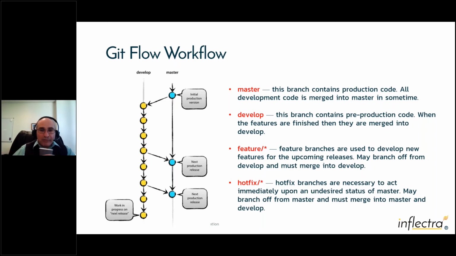And then you have the main line of development. That's called the develop branch. That's where all the code that developers are working on lives. That's pre-production code. It's not in the wild. So master is going to be code that's in production that your users are using. Develop is the code that your developers are working on. But you typically don't, for the most part, commit any changes directly into master or develop.